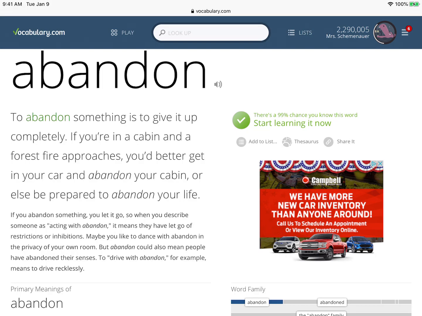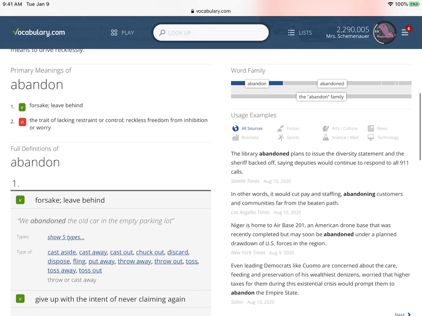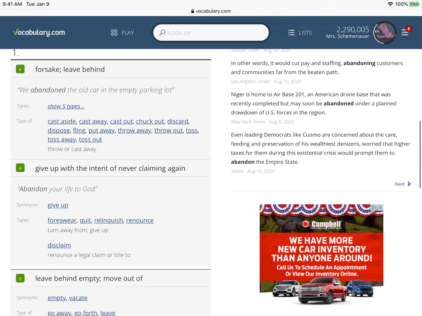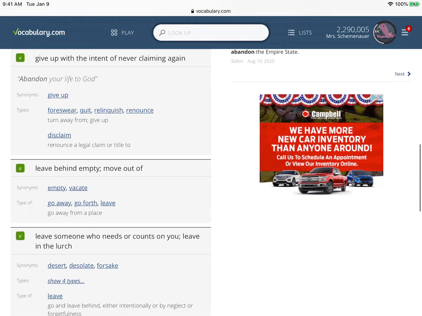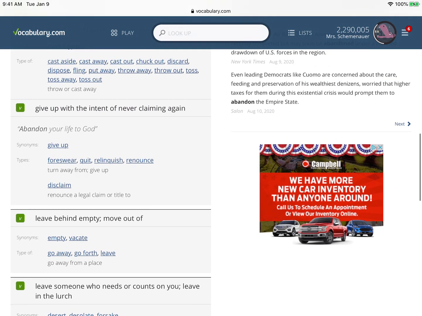And sometimes they even like to be funny. As we scroll down, we can see that yes, abandon can mean to leave behind, a verb, or as we have today, it's the trait of not having restraint or self-control. For example, I think of dancing with abandon. There's a quote out there that's the idea, dance as if nobody's watching. That would be dancing with abandon if you're dancing like nobody's watching. Okay, so you can always scroll down and you can see how many different definitions there are for a word. You can see things like your synonyms. If you're abandoning your life, you're giving it up, relinquishing it, renouncing it, some good synonyms.